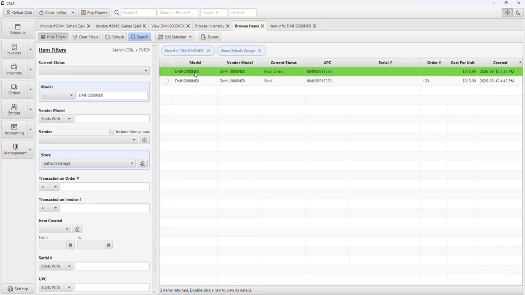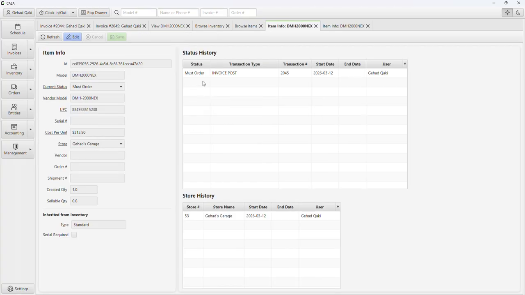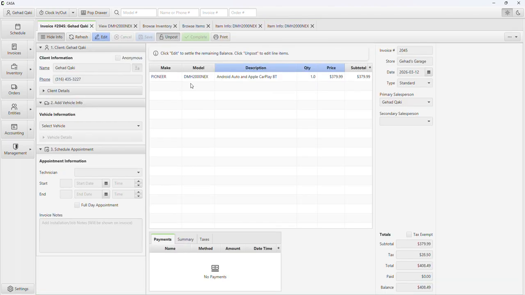Now, let's look at this other item, this new item that we just made. It's right now in must order status. Now, how can we break the invoice? I'm going to show you what might break it. If you come here and you change this manual status to something else, that is one thing that could break it, because that invoice is depending on it. So you can't go and change it to some status that's not valid.